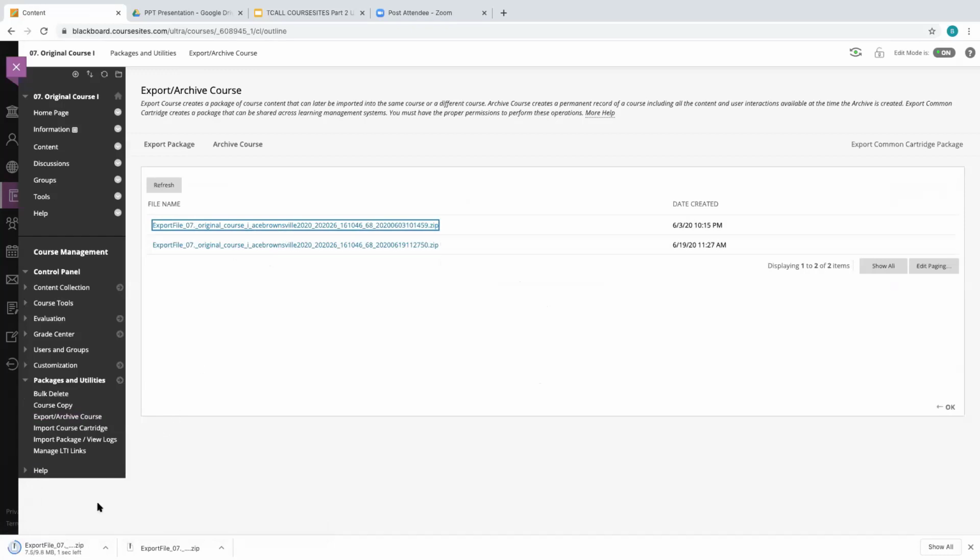I don't know if you can see my screen at the bottom on the left-hand side. So it's a zip file. And all I do with this is I just save it. I can save it to a USB. I can save it to my desktop. And then I can just send it to that person that wants to clone that class, and they will just import it to their class. So this is how you clone a class within your account, and this is how you export a class.